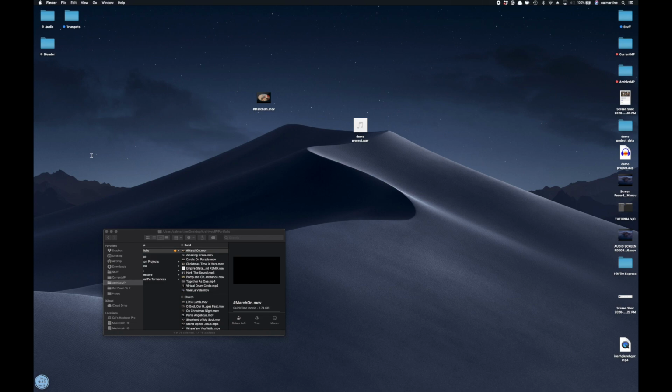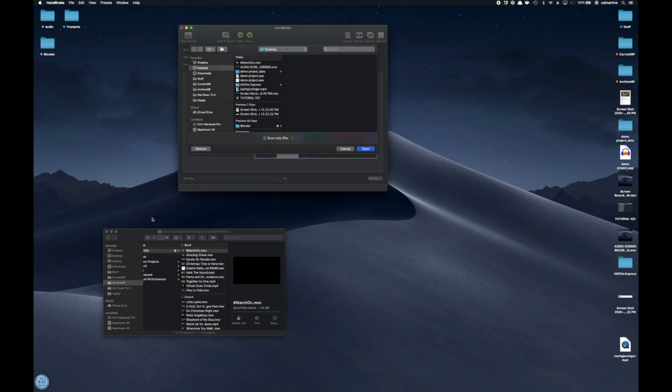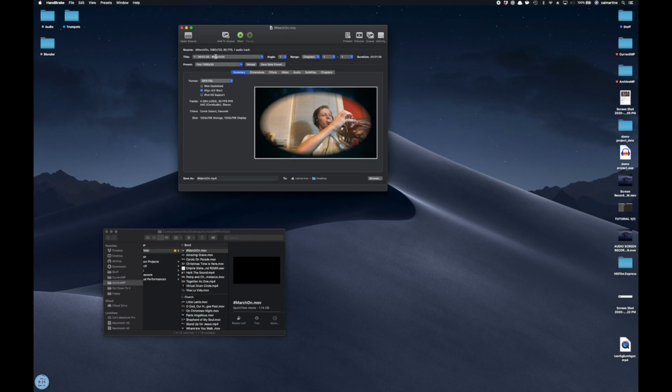So to get around that, because you still need to upload it, we're going to use a software called Handbrake, and the website for that is handbrake.fr. This is, again, free software and very, very good. So find the file that you need to compress, which is what it's going to do. It's going to make it smaller. We're going to open that. And what we want to do is go under here, Fast 1080p30.